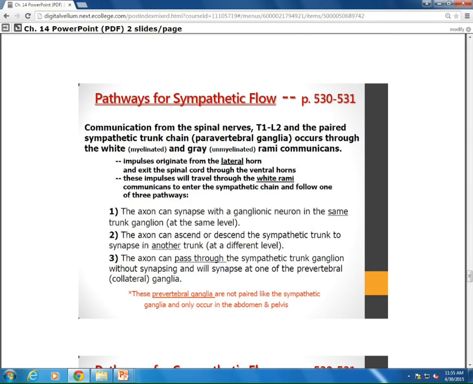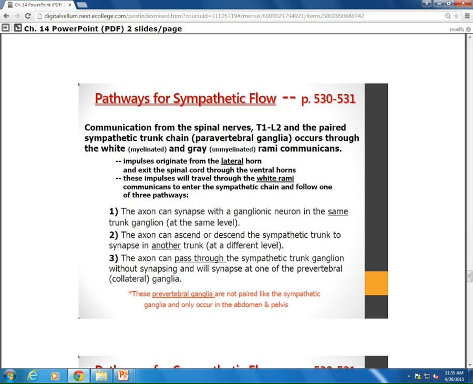Okay, so here's our three scenarios for sympathetic outflow, which would be called visceral motor, by the way. This whole chapter is not so much about sensory flow. If you've caught the drift of it, it's all about motor flow. There is a sensory flow coming, but we don't really talk about it. We're more concerned with visceral motor flow, so please know that. Visceral motor flow. And here's three choices.